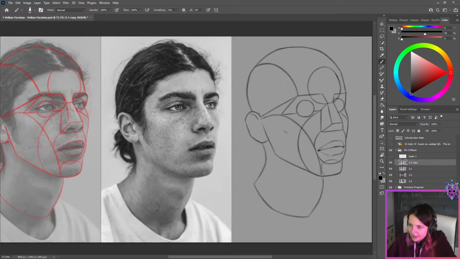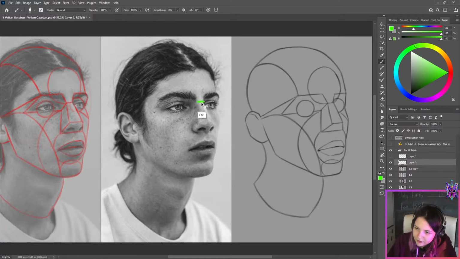And then lastly, I feel like you need to go in more and really look at the nose and the proportions of it. So we have this line in here, and this one is a little bit bigger, and then we connect it, and you get this.